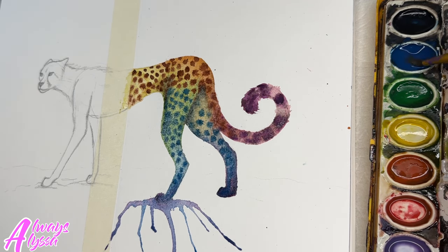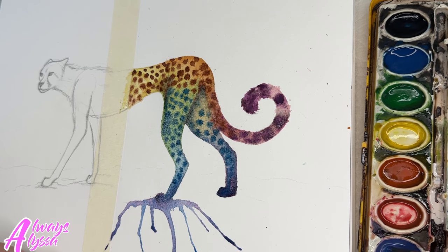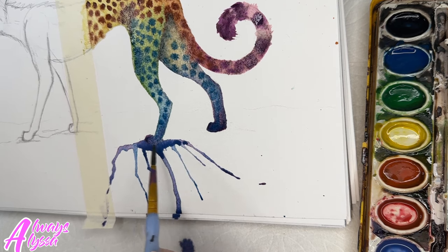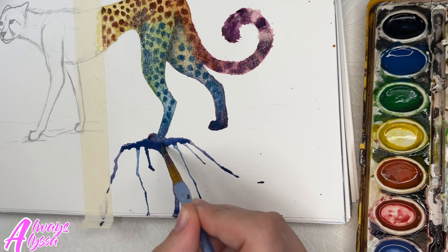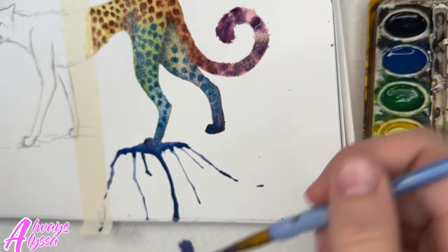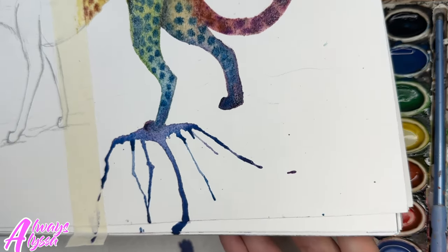For this technique, it's a lot of water — so it's different. Got a bunch of water and a bunch of paint. Just see how full that brush is right there? You put it right here, just kind of dab it in at the top, and just keep layering it up until you can tell there's a lot. And then once you're ready, you'll either tilt it down or blow it down — like that. And you can create a couple of cool little paths.